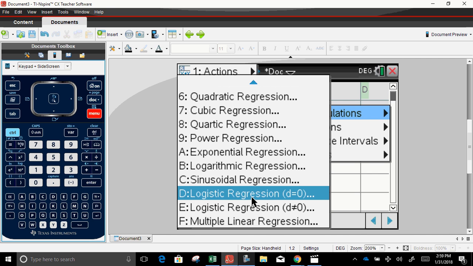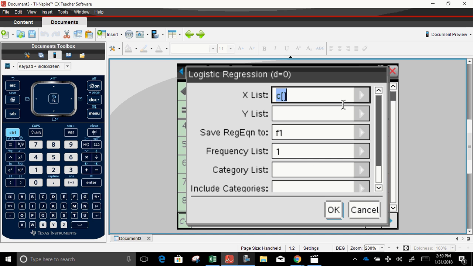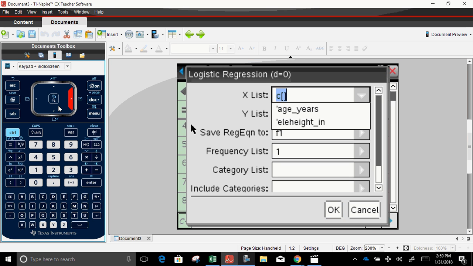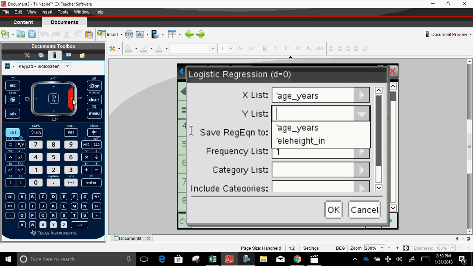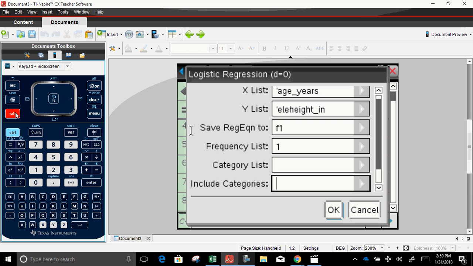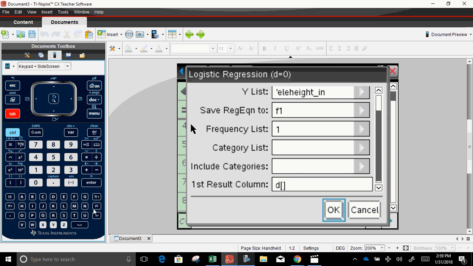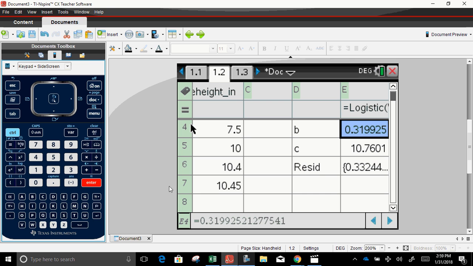We said that an elephant's close to 0 in height when he's born. So let's do that. We choose a variable. Click on the right thing here. I said right. And then click down and click tab. And then right. That's the elephant's age, right? Yes, age in years. I defined that earlier. Now his height. Click tab again. And F1, I'm good with that. Keep going until you get to OK, tabbing. And then when you get to OK, press enter. Okay, there's your regression. Let's pause that.